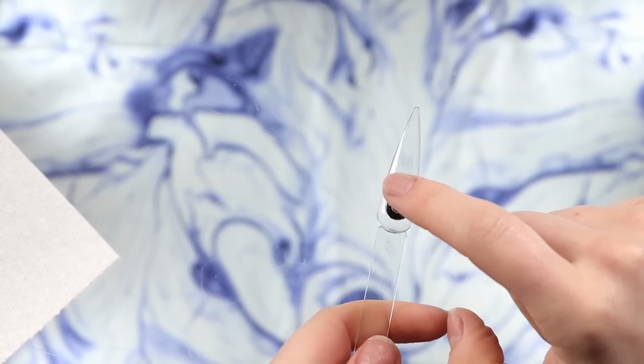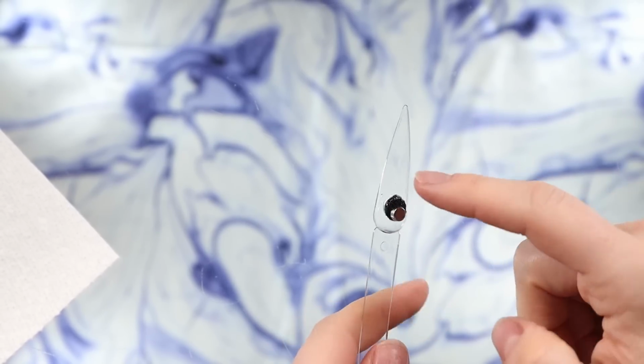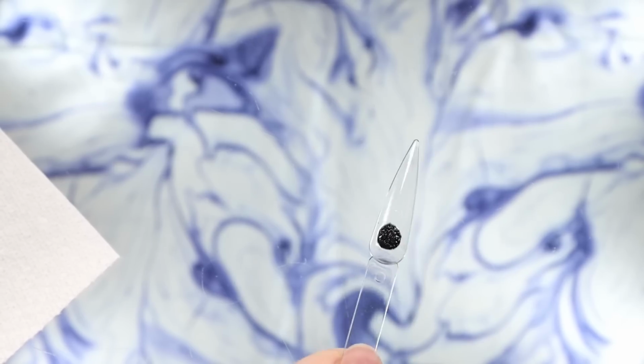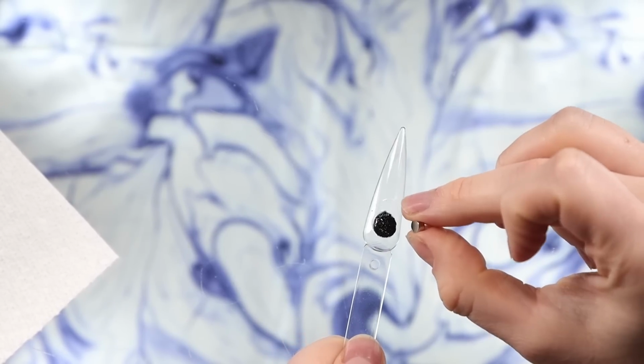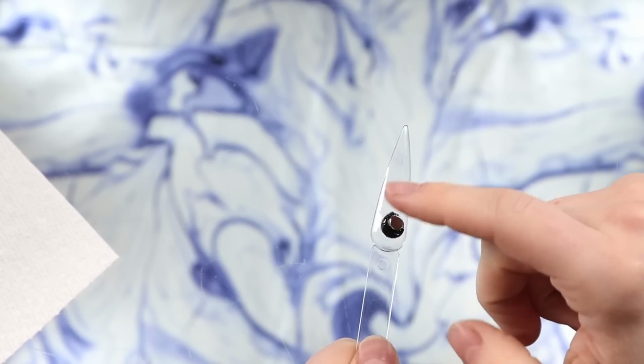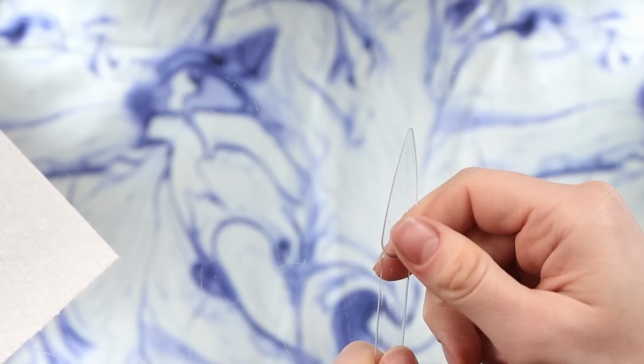Okay, let's see. I feel like it's a little bit stronger for sure. Like it's not moving around as easily, but that's a big one. Let's see with one of the tiny little magnets. Well, actually, no, I wouldn't be using a tiny magnet because I would be attaching the tip. This would be my nail. So I'd be using probably 1 or 2 of these big magnets. Actually, it's pretty solid. It still does move a bit.